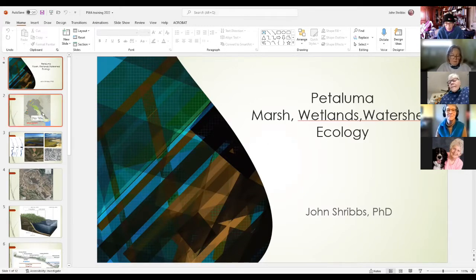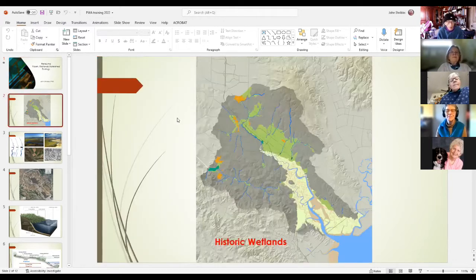Okay, so there's a picture. This is our watershed, in the gray area, and you can see our river, and everybody can see the pointer down here. And this is the historic river. We're going to do a comparison later showing what this river looks like now compared to what it was 100 or 150 years ago, before the Europeans showed up and began managing the wetlands and the rivers and the water. This is what our watershed looked like.